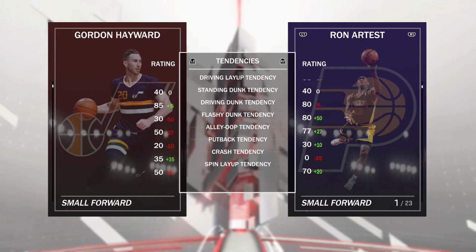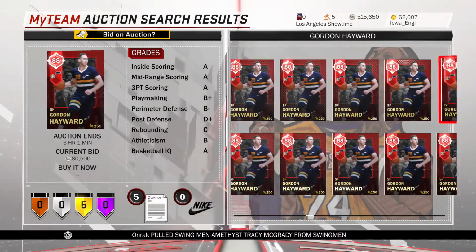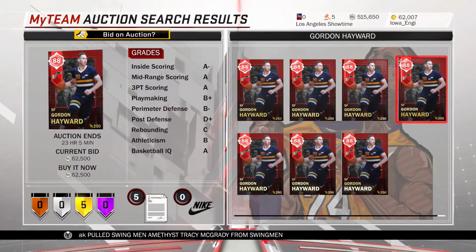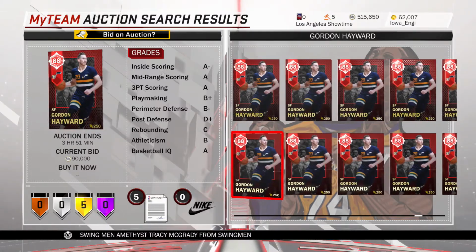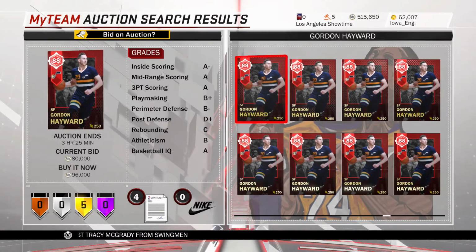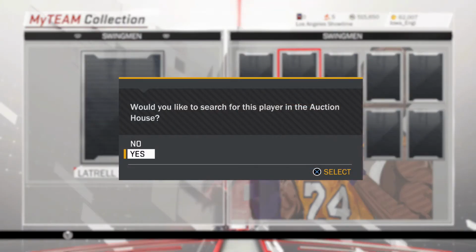85 driving dunk tendency too, by the way. That's not too bad. So if his price goes down, which it probably won't, or it's hard to tell because the set reward isn't too good this time, but if his price goes down, this might be a good Ruby to pick up. But then again, there's a lot of other Ruby collection rewards you can get for half his price, I'm sure. But anyway, moving right along to the next card, and it's a Ruby Latrell Sprewell.